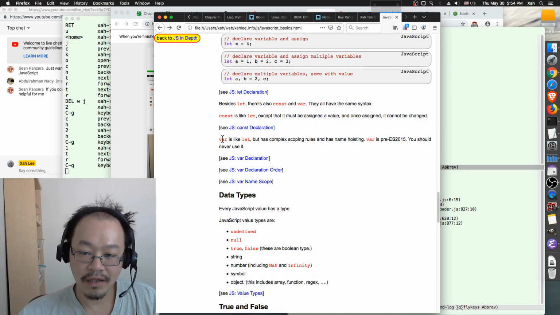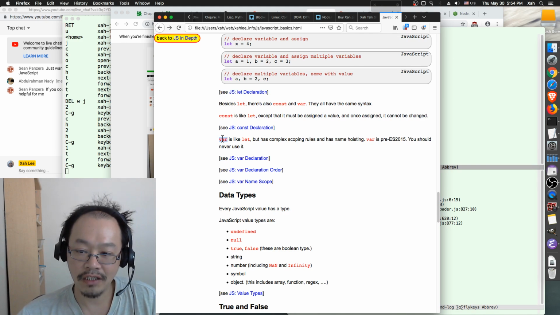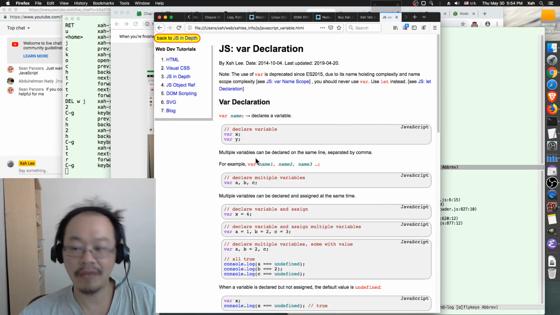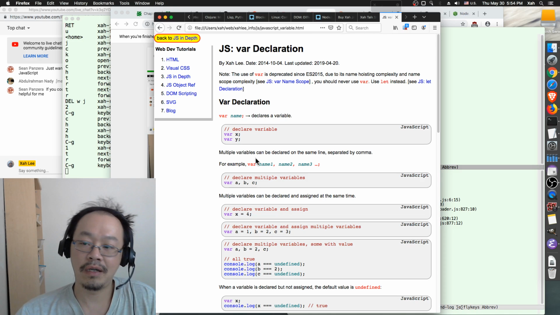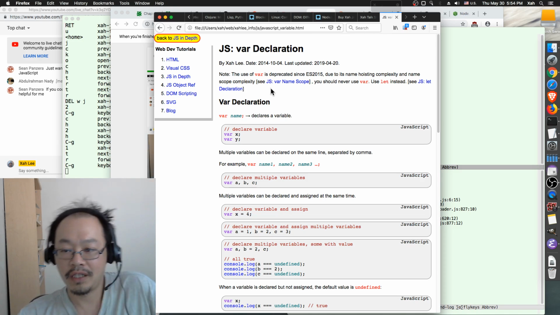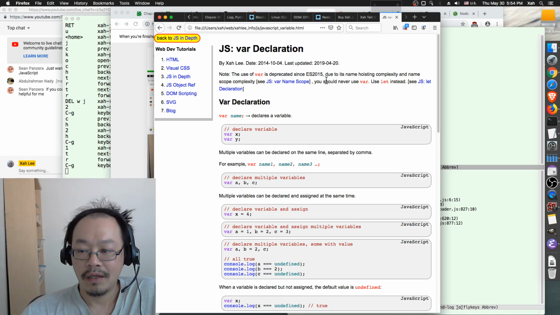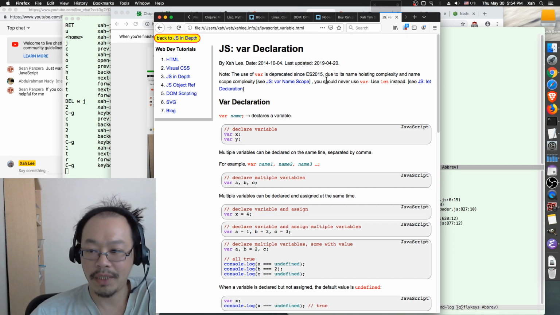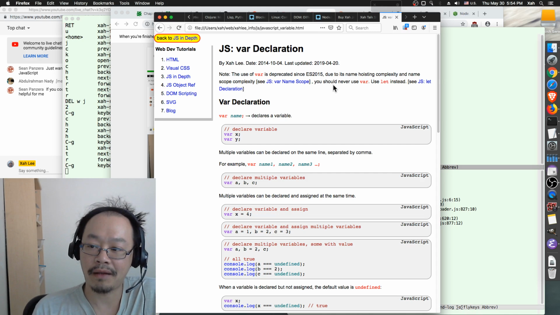Now there's another keyword called var in JavaScript. Var is a very old keyword in JavaScript. Let and const are new in JavaScript. In 2015, they added that.